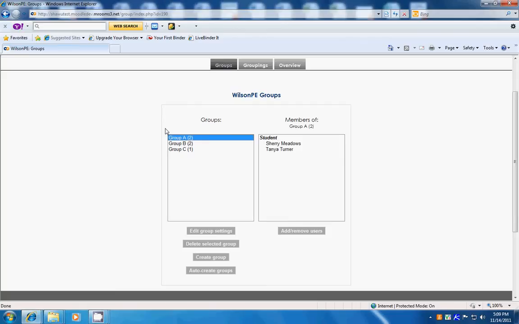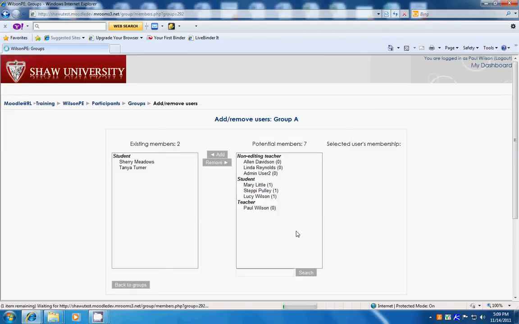I want to show you next how to add and remove users, so click the Add or Remove Users on the right. Let's say I want to go into a group. This group, Group A, with 2 members. It's easily done.